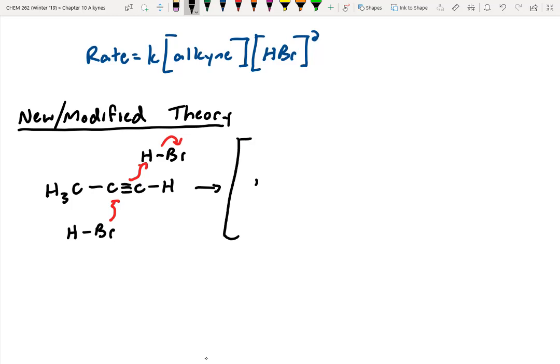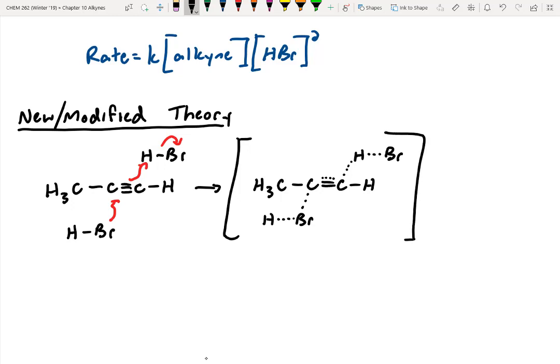The transition state for this is pretty crazy. You're breaking one of these pi bonds, so you could show it as a dash. You're making a bond to the proton on the top HBr. You're breaking a bond to this bromine. You're making a bond to this bromine, and then you're breaking a bond to its hydrogen. So this would be the transition state. This is called a termolecular transition state, basically meaning that it involves the collision of 3 different reagents in order for the reaction to proceed.